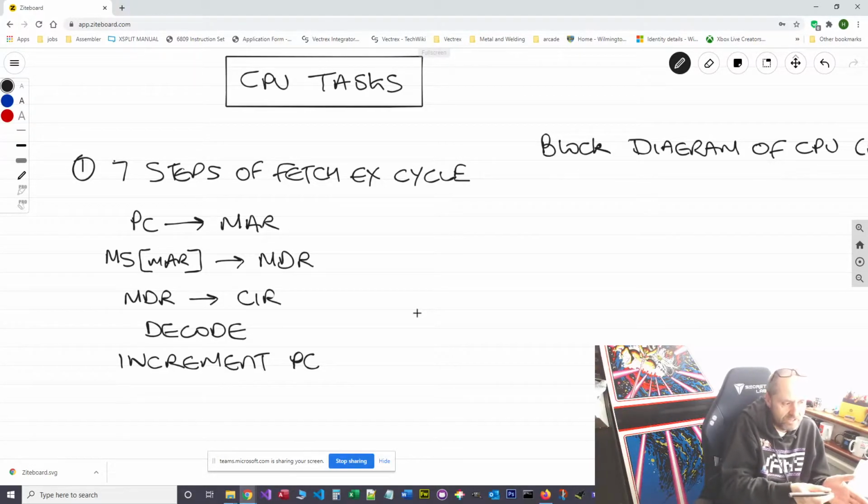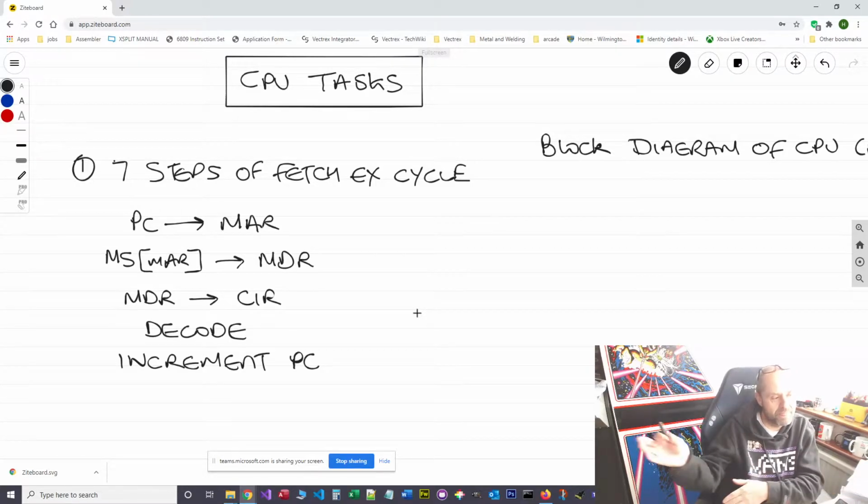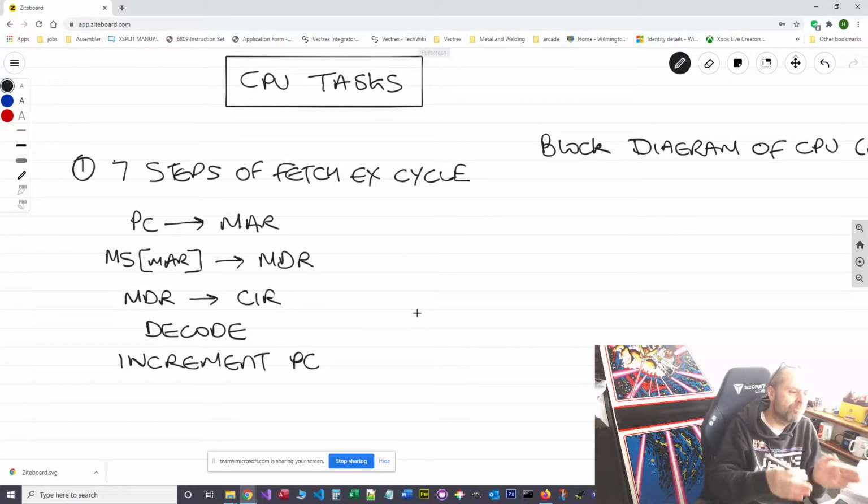So you don't actually know how far to skip to the next until you do the decode operation. And you say, oh, right, I know what instruction that is now. Well, you can do pre-instruction decodes and things like that, but we're trying to keep this simple.